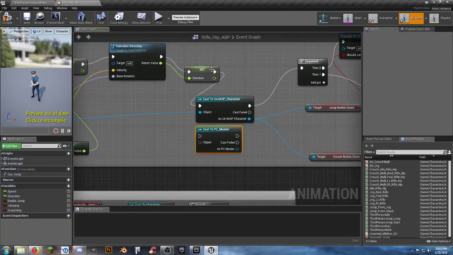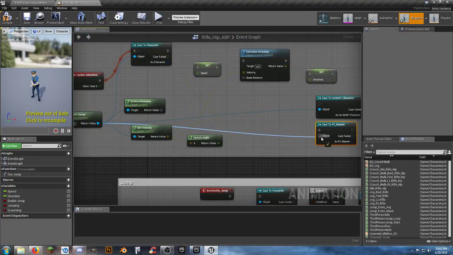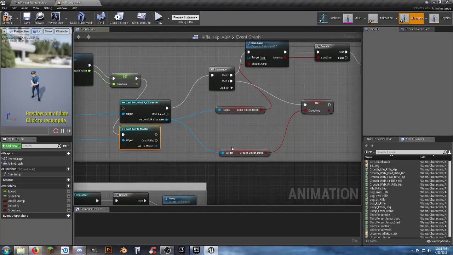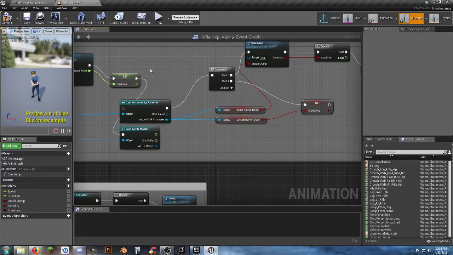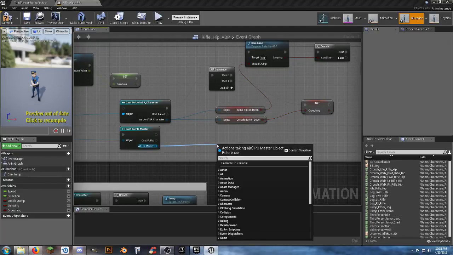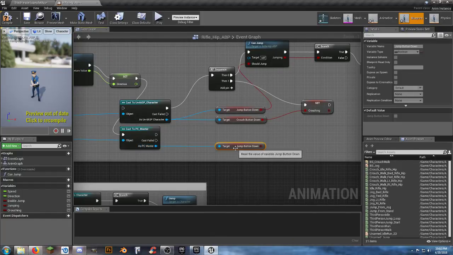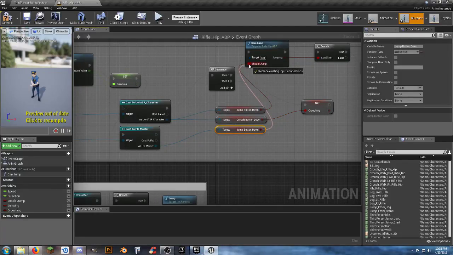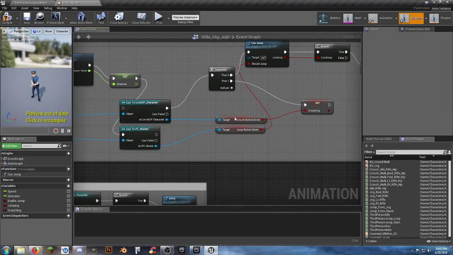and now I want to come from my calculate direction, and then I want to come from the try get pawn owner to connect to my object. And since I can't use these two, I need the same thing, but I need it from the actual PC master. So I'm as PC master, not as master, but PC master. We want to get jump button down, and we want to connect that to can jump, and we can actually get rid of that since we've already replaced it.